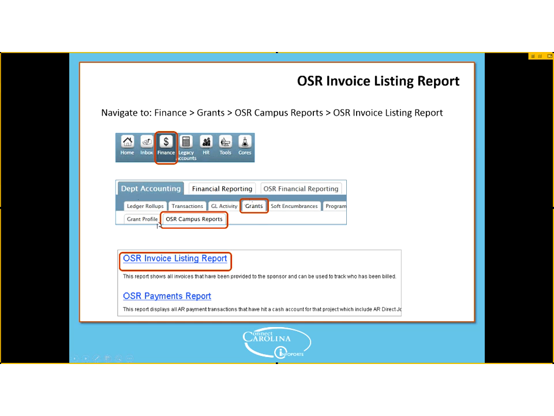Once you click on that, you'll actually have two sub-tabs. So you do a little bit of digging, but if you're familiar with InfoPort, this should not be so hard to find. And then eventually you're going to want to click on the OSR Campus Reports tab. Once you get in there, there's actually more than two reports. There are several, but the one that we're trying to show you today is the OSR Invoice Listing report.